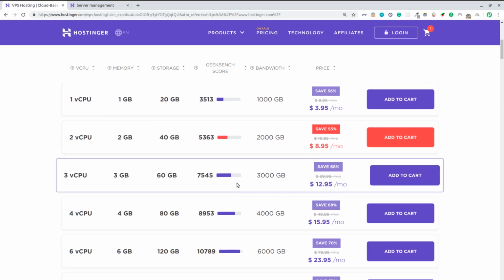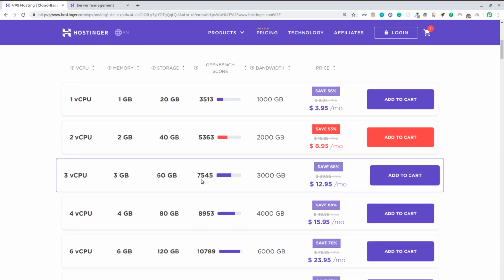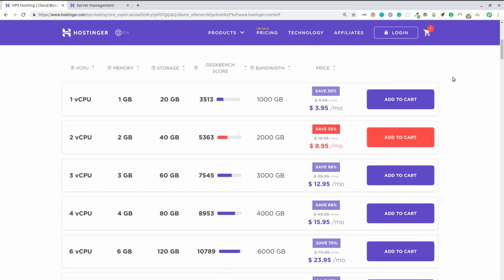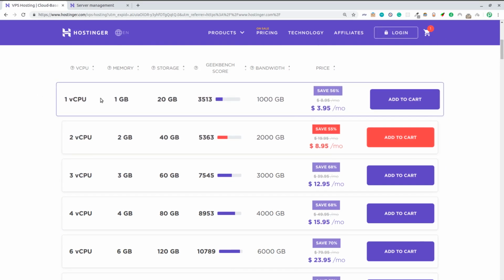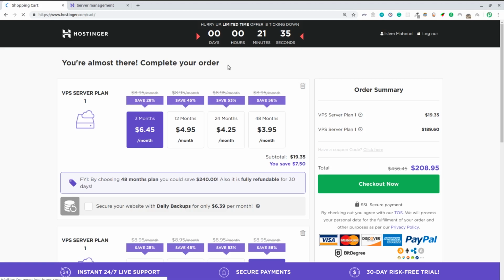So here, you can choose from a list of available VPS plans depending on what you need and depending on your budget. But for an affordable one, I'm just going to grab the 1 GB RAM, 2 GB of storage, 1 virtual CPU, and press add to cart. Pressing add to cart is going to give you a lot of other options. You can choose the duration, or how many months you want to host it.